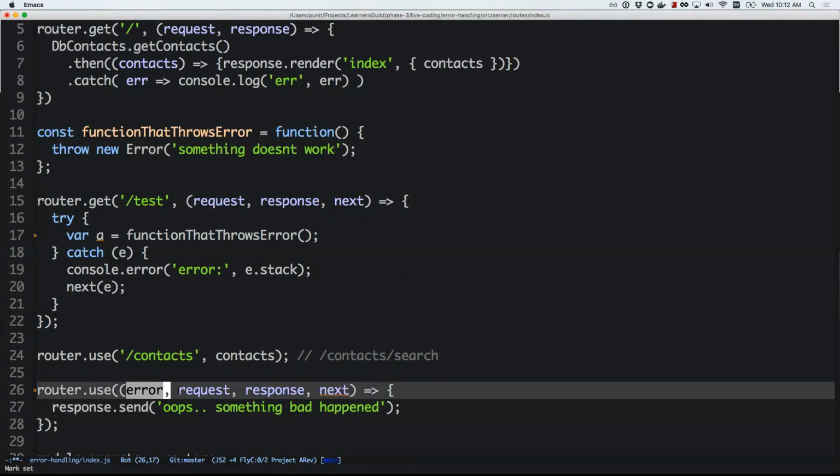The way it figures it out is if there are 4 arguments, then it assumes that the first argument is the error parameter. So if you left out next, it would get confused. It would think error is actually request, request is actually response, and response is next. Because these are just names, right? These are names that you're referring to, which is why you have to provide the next, even though I'm not really using it.